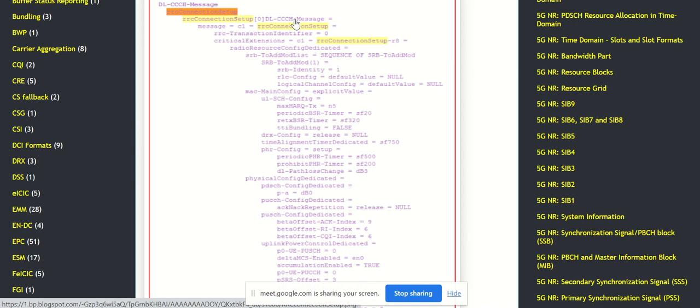For dedicated signaling, we will need an SRB, a signaling radio bearer. Signaling radio bearers are 0, 1, and 2. But the thing is, SRB 0 is common for all the UEs. It's a common signaling radio bearer, so it is shared. Whereas SRB 1 is dedicated to each UE. For each UE, a different SRB 1 is created. So this configuration creates an SRB list for each UE dedicatedly.